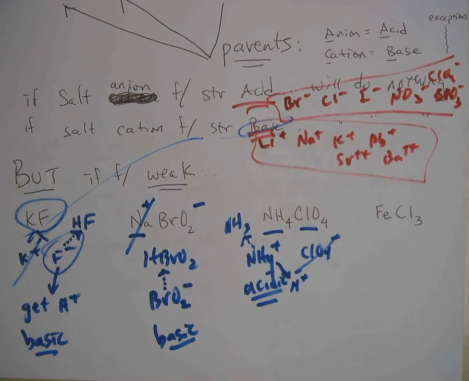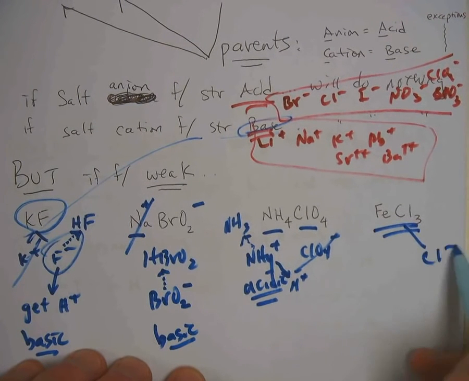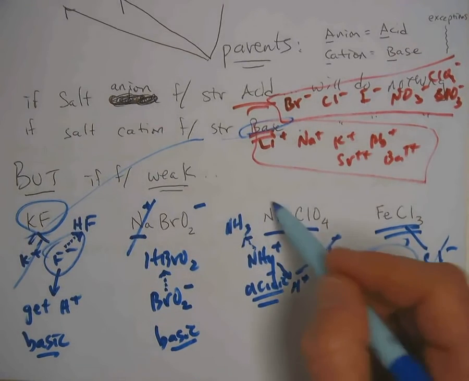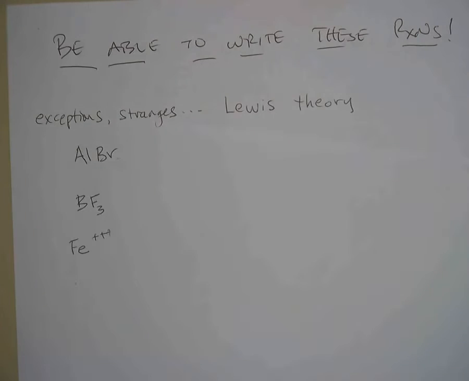FeCl3, I'm going to hold on to this one for just a second, but this one is going to stun you a little bit, because Cl-, of course, came from a strong acid, so it'll do nothing. But what about Fe3+? We never said what that would be like. Normally we'd think of it like this: it'd have a proton to give away to be acidic, and as a matter of fact, it is acidic. But we'll talk about why, because we need another definition to say why, in just a second.